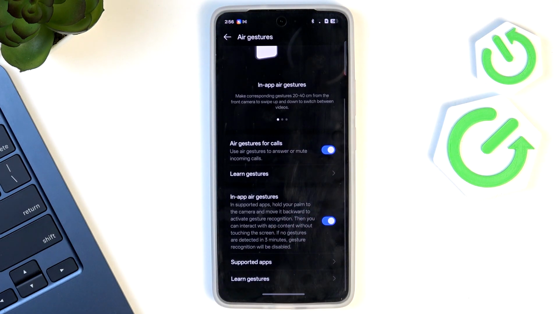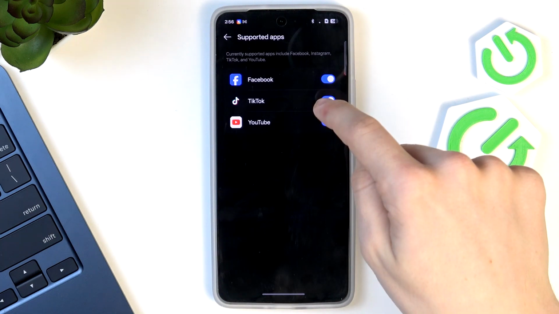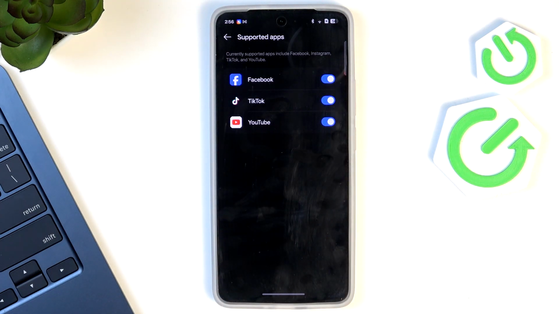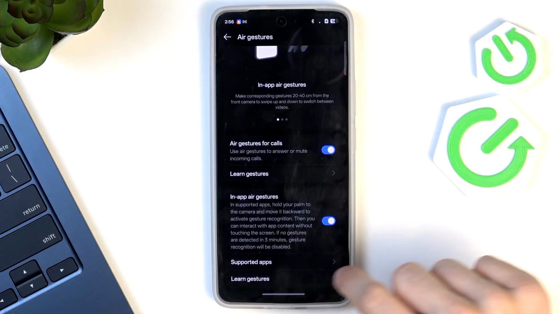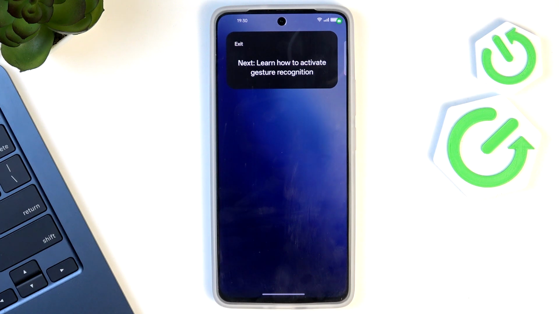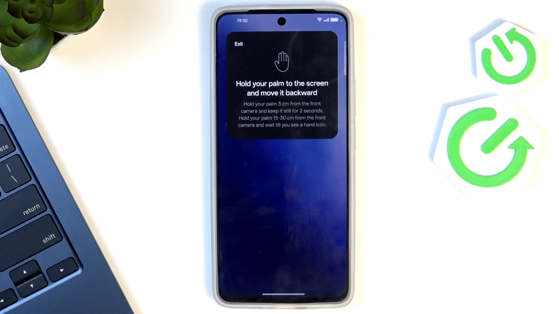Now for in-app gestures, it only works in the supported apps, which in this case are Facebook, TikTok and YouTube, and you can learn the gestures to activate the gestures because they are not activated by default in this in-app gestures mode. You need to hold your palm 3 centimeters from the screen, so that's about 1.5 inches.